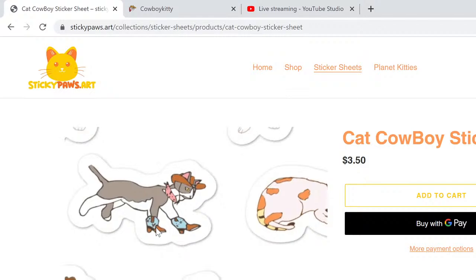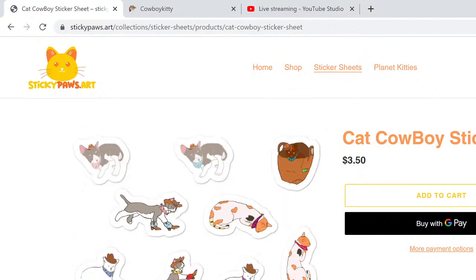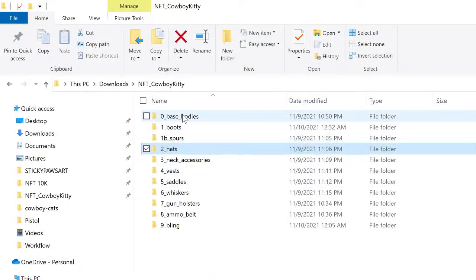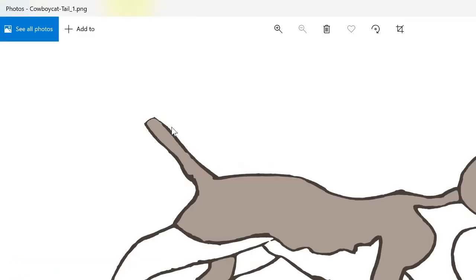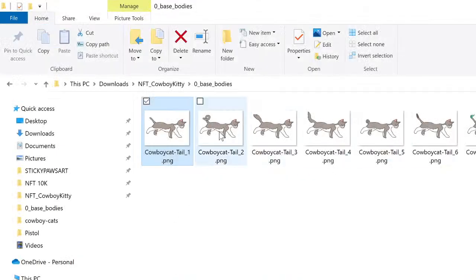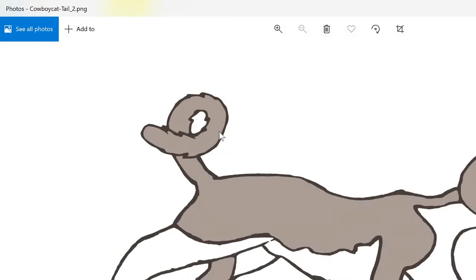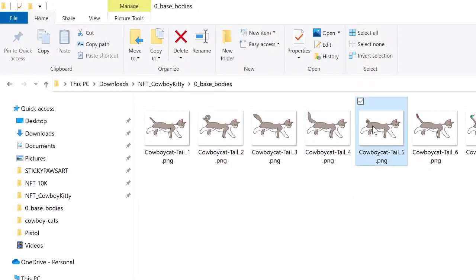So real quick, you start with an image like this, and what you're going to have to do is basically deconstruct it into just sort of an image with none of the doodads on it. And then from here, we made like 6 different modifications to the tail. And the reason you make a different tail on the same body and keep the same body is that's how a lot of NFTs are. They keep the face the same, and then they have a little variation as the base. So our base model has different tails.